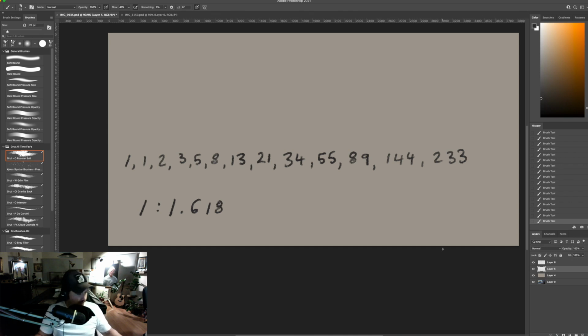Why should you care? Well, check this out. If you take 144 and divide it by 233, you get 0.618, right? This sequence, which starts rather organically, ends up finding the golden ratio, and it gets closer and closer to it as it carries on. You don't have to go very many steps before you get within a decimal point or so of the golden ratio. Okay, so that's just one thing that's really cool.